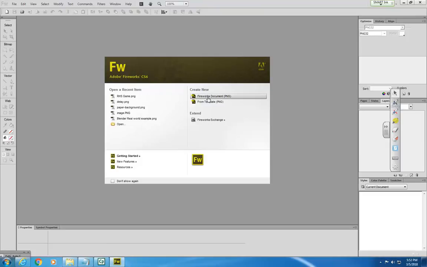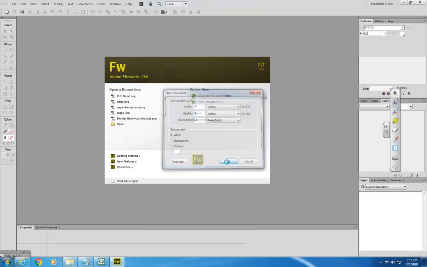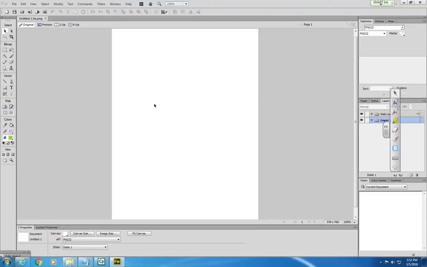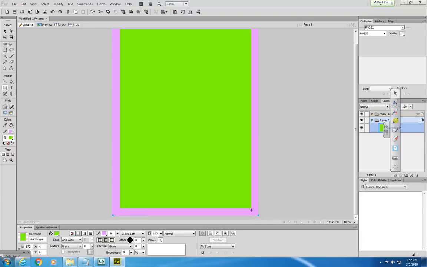Okay, first thing I'm going to do is create a Fireworks document, PNG. Again, I've got mine in inches. Determine the size that you want. There you go, good enough. Okay, so I want this kind of size. Let's go ahead and create a simple square. Eventually there's a bunch of shapes. Please play around with Fireworks with all the things that you can end up doing. Okay, so really quickly, these are my saved settings. Let's go ahead and start to play some games.